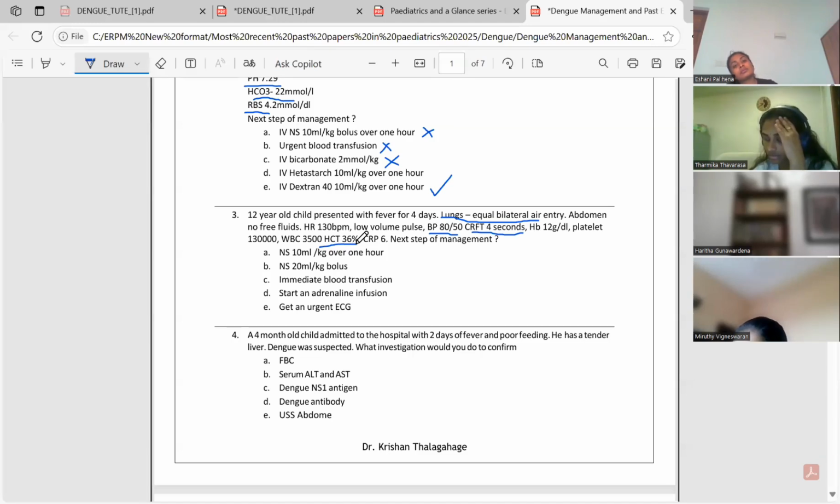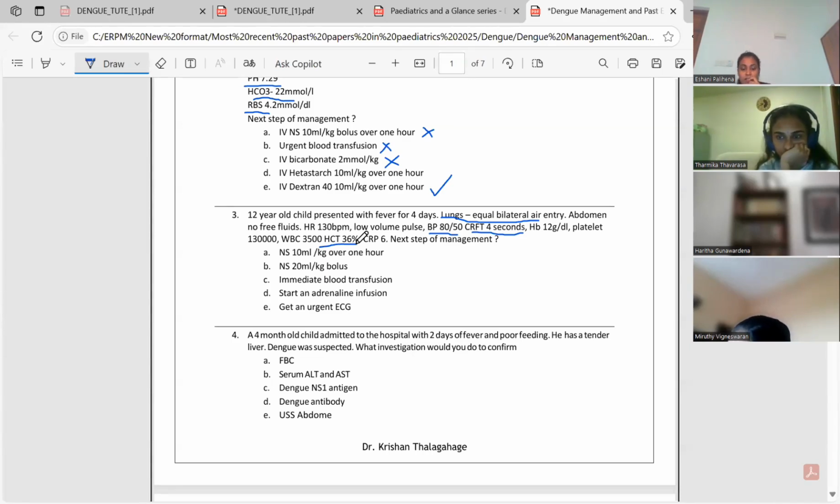When you go into myocarditis, the myocardium is failing, so the child can't pump enough blood, and the circulation will go into shock, right? Circulatory shock. Now, when you go into circulatory shock, it will be cardiogenic shock. As house officers, we need to understand that every child presenting with low blood pressure in dengue is not dengue hemorrhagic shock. This could be something else. Especially in this scenario, you see the child's hematocrit is normal. Air entry is normal, right?